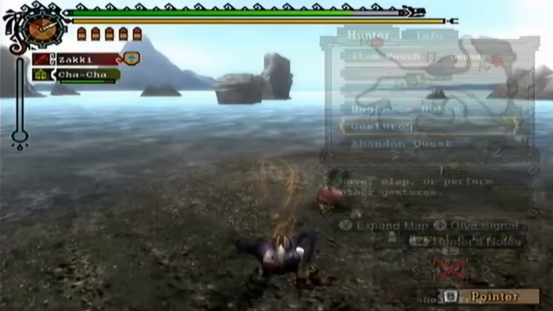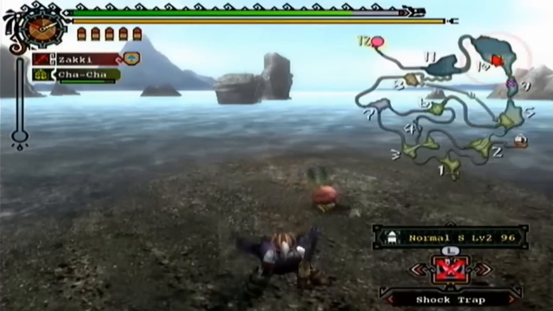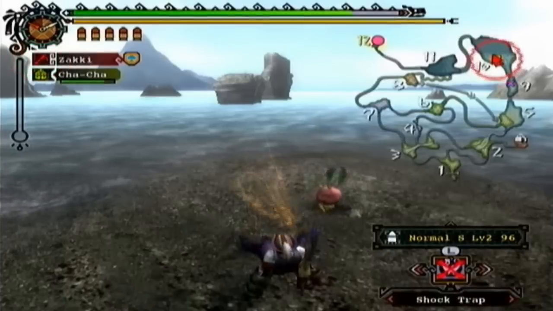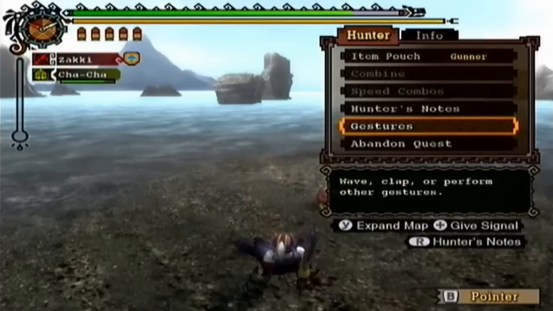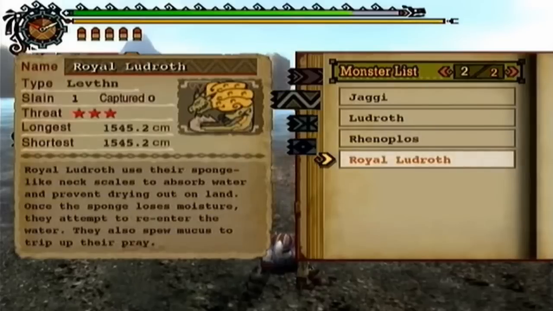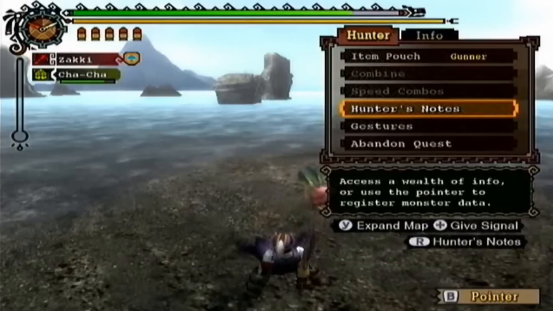As you can see, just there in area 9, you can still see the little X where the trap is. I don't know why I'm signaling Cha-Cha. I guess you can't signal him while you're underwater. See, I've only slain 1. It's a level 3 threat. Wow. I think it gets up to level 6, if I remember correctly.